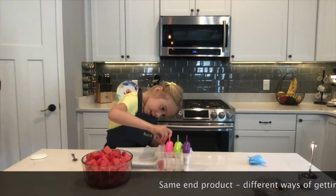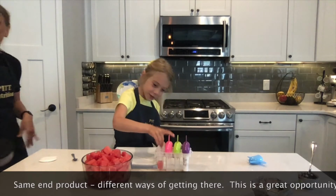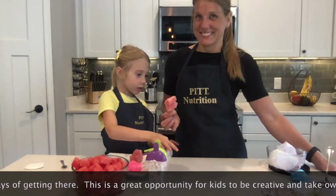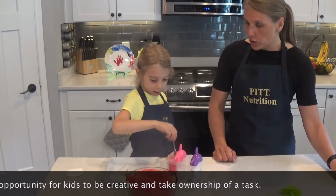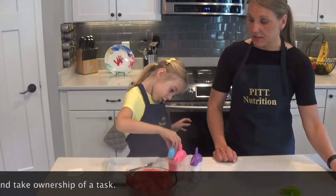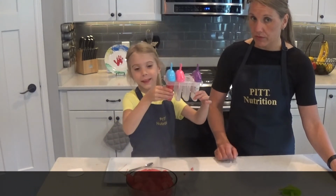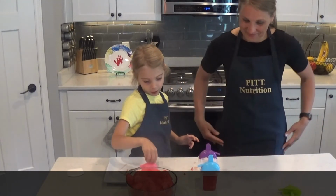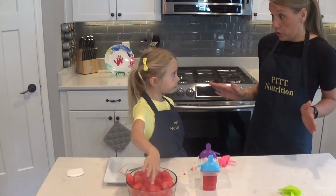Yeah. You're mashing. I'm putting juice out of it. I can see juice going down onto the bottom. Show everybody what your mashed watermelon popsicle looks like, because I'm actually done. All right. Oh, nice and juicy. So I love how you did a little bit of mashing, a little bit of fruit, and a little bit of juice. Okay, next, juice or the seed? What do you want to do?